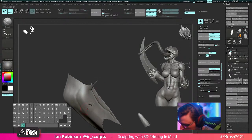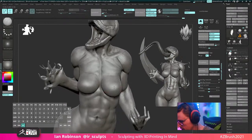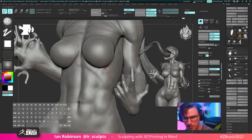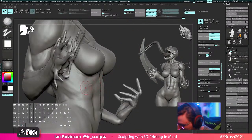Do a little relaxed smooth right there. So now I'm just kind of placing in some of those details. Detailing is so cathartic for me, but I understand sometimes it can be a little boring. All depends.